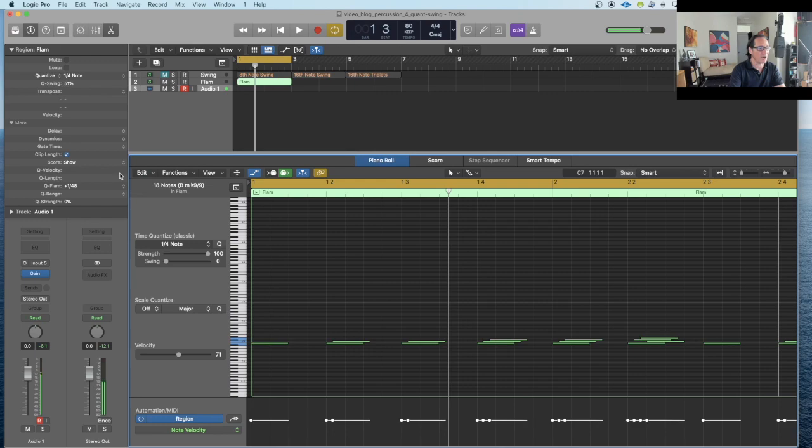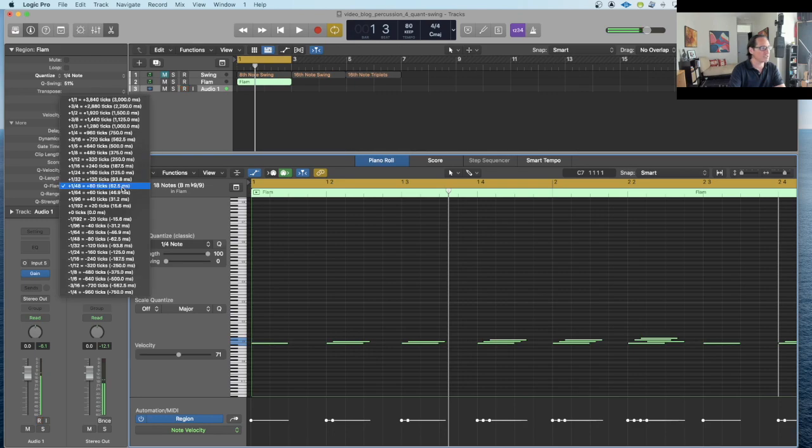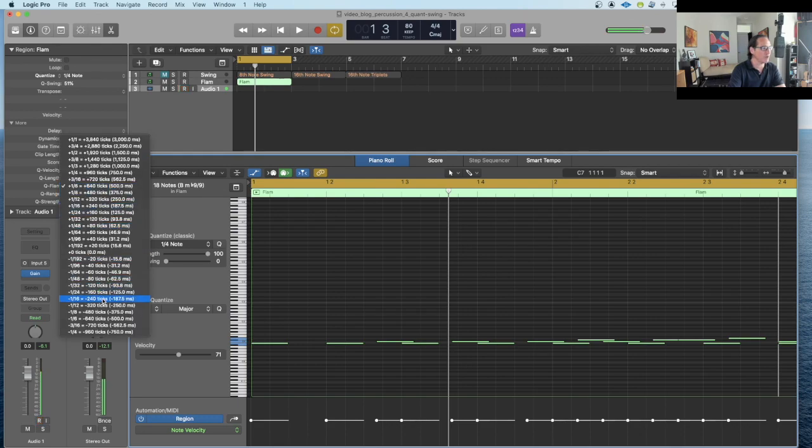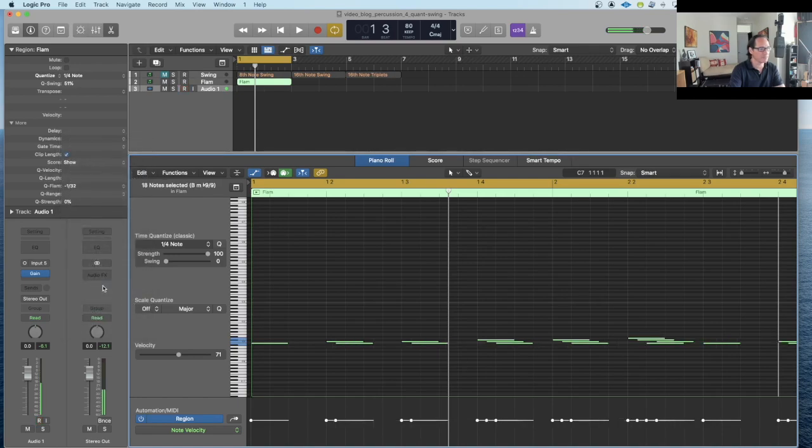It's basically affecting the offset of the flam. So you can go really crazy and pretty soon turn it into something unrecognizable, and you go in both directions, positive in this case, and now I'm going to go negative. And so now you see how it's shifting it in the opposite direction. So now the top hit is first and the bottom hit is second.